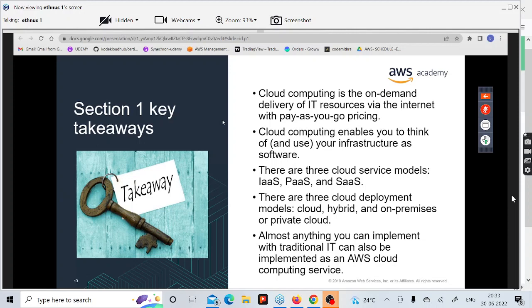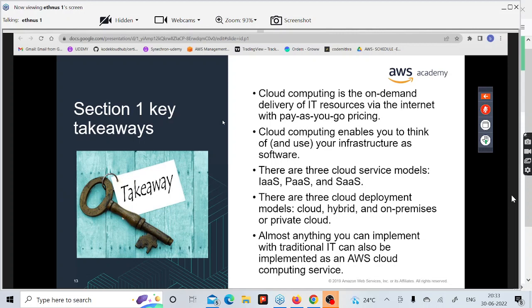And finally, we have software as a service. Software as a service is a market-ready software, a product which is given to you, which is a cloud product. For example, Google Drive, where you can use the product directly. You don't have to configure anything, and you are having no control on this particular software. You can only control the data which you are storing on that particular software.